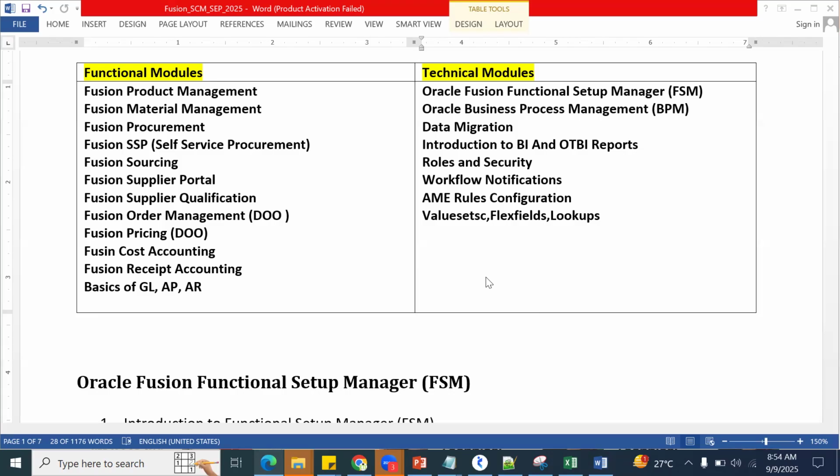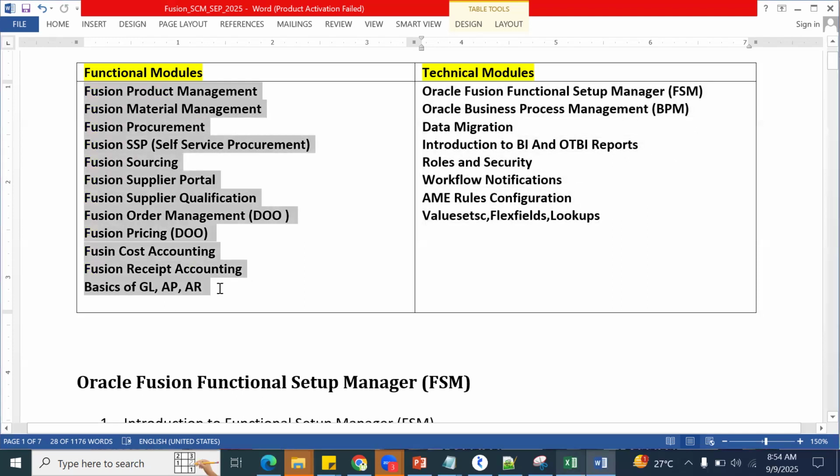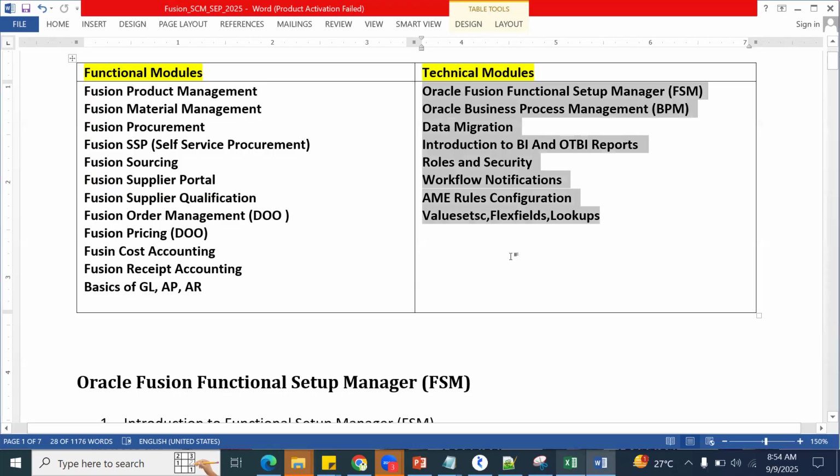When we are talking about a particular topic, let's restrict to that topic. I'll give the time once the topic is completed. Very first, from the RTL point of view, earlier it was completely functional, 100% functional, and 20 to 30% we were taking from the technical point of view. It means we used to have one BI report, one OTBI dashboard, one security configuration, one workflow approval, and one data migration. But this time, not one object, at least 4, 5 objects we will be doing: 4, 5 reports, 4, 5 dashboards, 4, 5 securities, 4, 5 workflow customizations and approval modifications, and 4, 5 objects of data migrations.